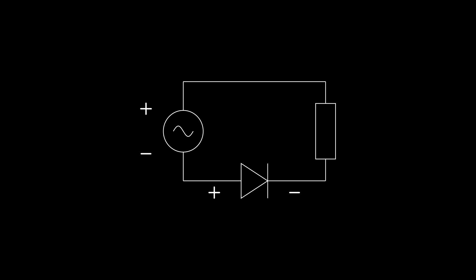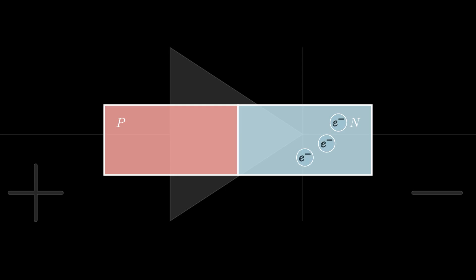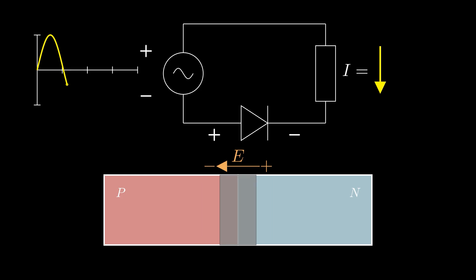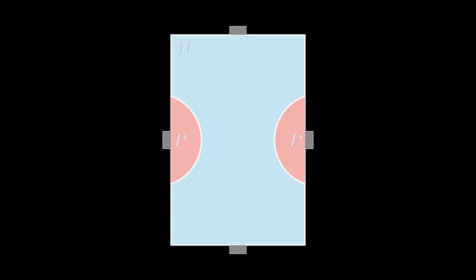To understand a JFET we need to remind ourselves about the humble diode. The diode is constructed of two regions of doped silicon: one doped with electrons called the n-type, and the other doped with holes called p-type. Where these two zones meet, the electrons and holes neutralize one another and create an area depleted of charge carriers which acts like an insulator — a depletion layer that stops charge carriers from getting across the junction. Applying a positive voltage reverse-biases the diode; applying a negative voltage changes the width of that depletion layer, preventing or allowing the flow of charge through the diode.